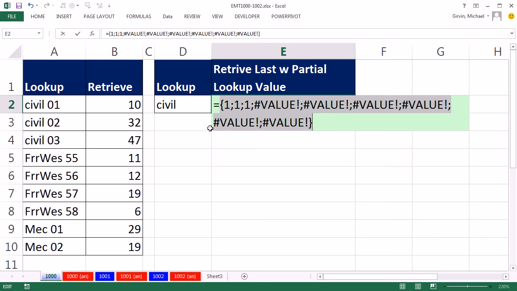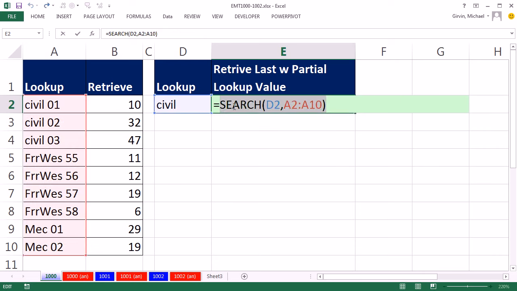Now, we need to find, whoops, F9. 1, 1, 1, so it's the third position. I need to find somehow this third position and return this 47. Control Z. Well, we're going to get a little trickier. We're going to use the lookup function. Lookup is great. It's like VLOOKUP, actually half VLOOKUP, half HLOOKUP, but it only does approximate match. Now, search is finding the position of a text string.